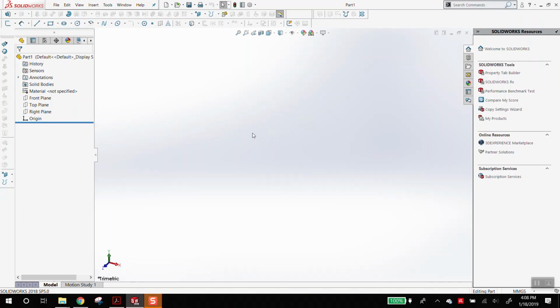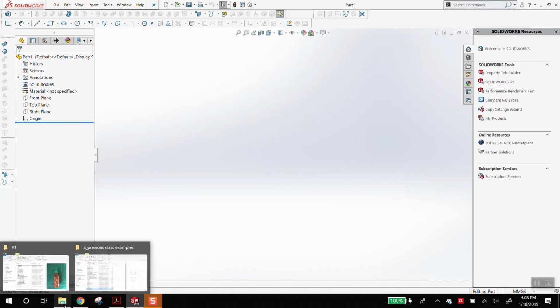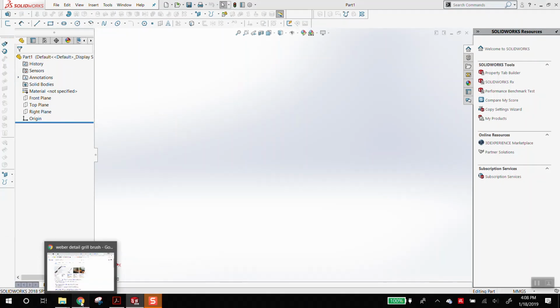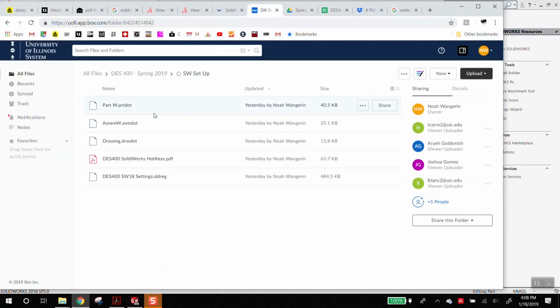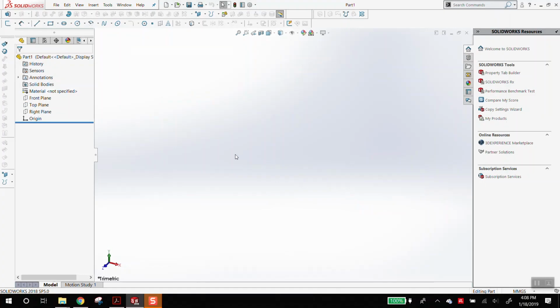Maybe I'll get to that later. As a side note, I did create templates, and we can look into downloading that and filing it in the proper directory later. The reason I made part templates is there are some light and background settings that I prefer that make your models look better.